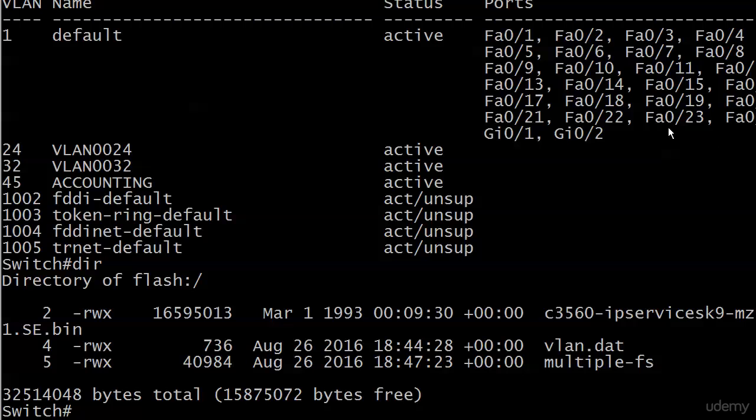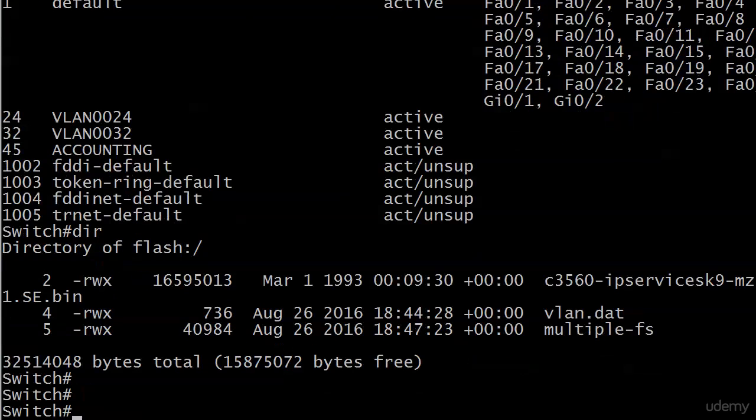Well, the thing is, let me show you the directory of this switch. See this file in the middle here called vlan.dat? First off, it's just fun to say vlan.dat. You can say vlan.dat if you want to. The thing is, all of the VLAN information that you see up here in show VLAN brief is contained in that file, not in non-volatile memory. We have to erase that file as well if we want to totally initialize a Cisco switch.